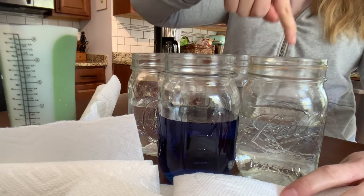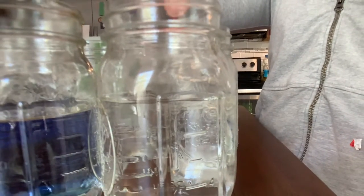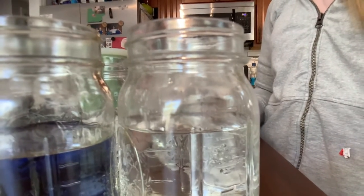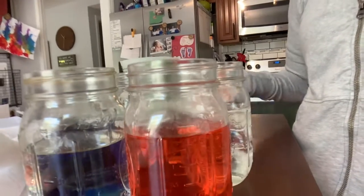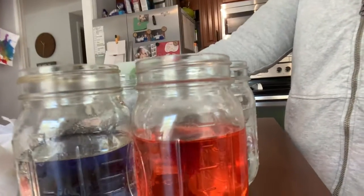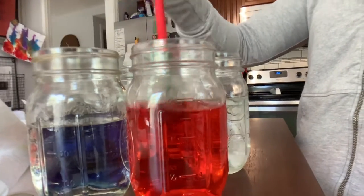And I'm going to go to the next one over in my circle to add the next color. So I'm leaving this one empty. It's just going to be water. And I'm going to add a new color here. I'm going to add red to this jar here. Add a few drops very carefully. I'm going to mix it up. That needs to be a little bit darker. I want more color in there, so I'm going to add a few more drops of red. And I'll mix it up. All right, that looks pretty good.